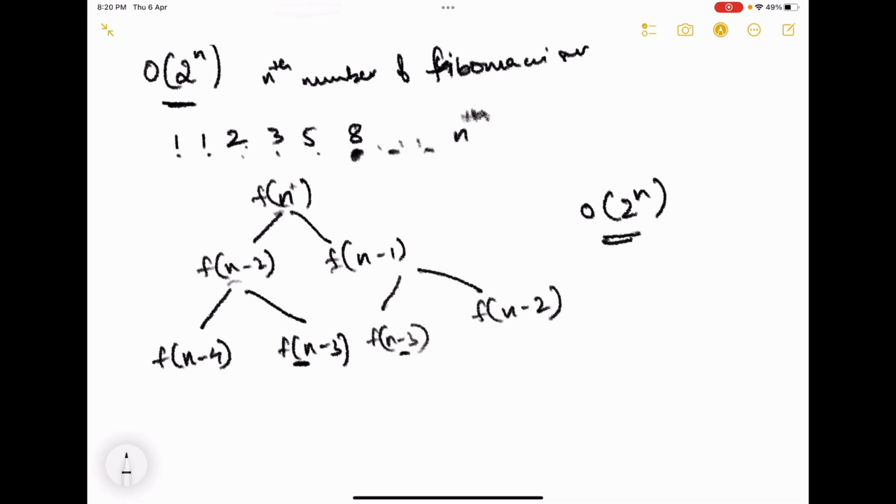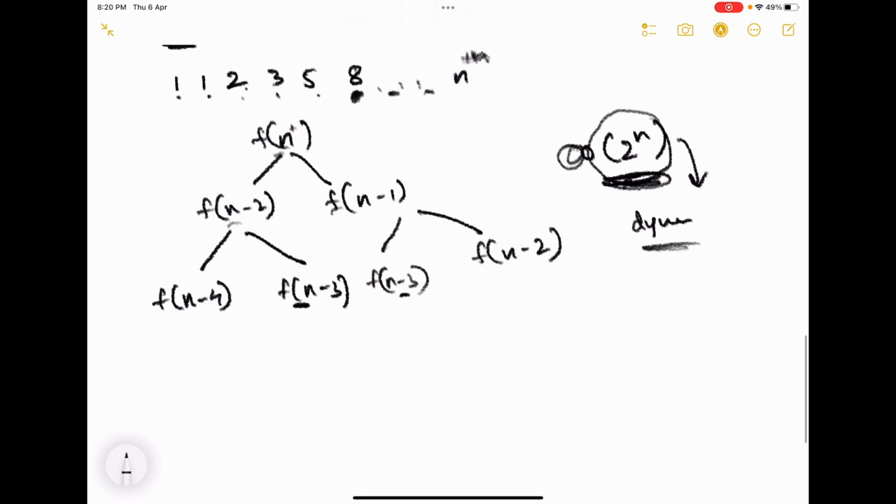But there are definitely ways in which we can bring down the exponential power, and the whole concept of dynamic programming revolves around how to bring down the time complexity. Such high time complexity code will not run, and eventually you'll get timeout exceeded in most interview questions, and it's very useful in real life as well. You want to write the code in as efficient a way as possible.